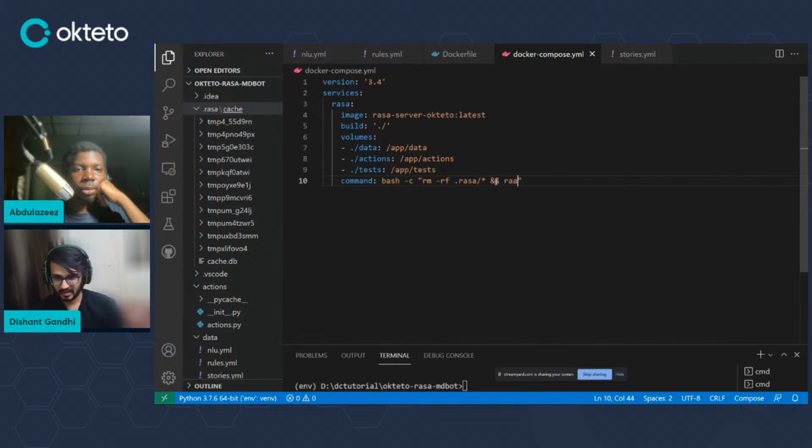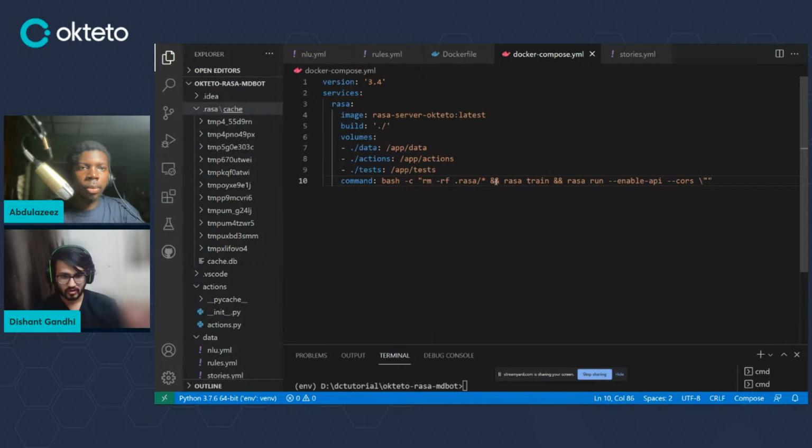Let me add the command Rasa train, and then there will be Rasa run --enable-api. If you really want to use the socket IO channel, you can use this command, or else you can use the other command, which is just Rasa run. That will do the work.